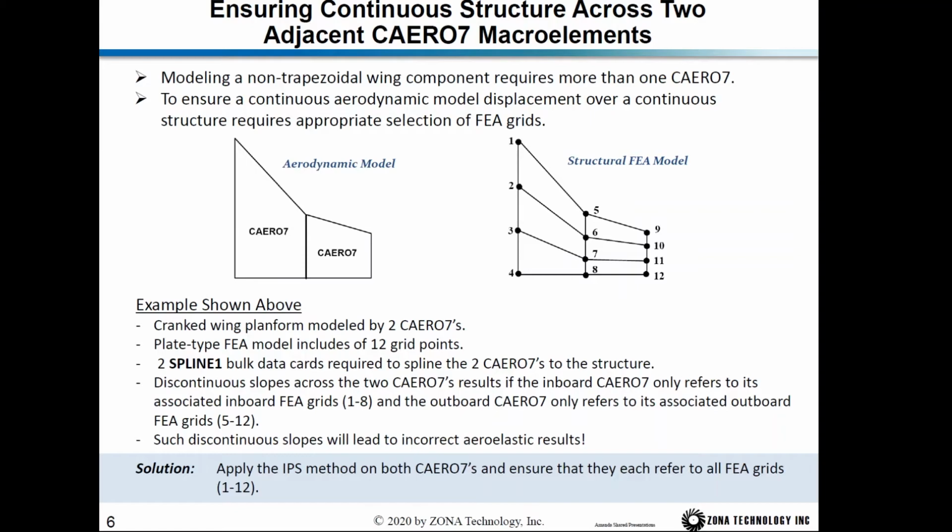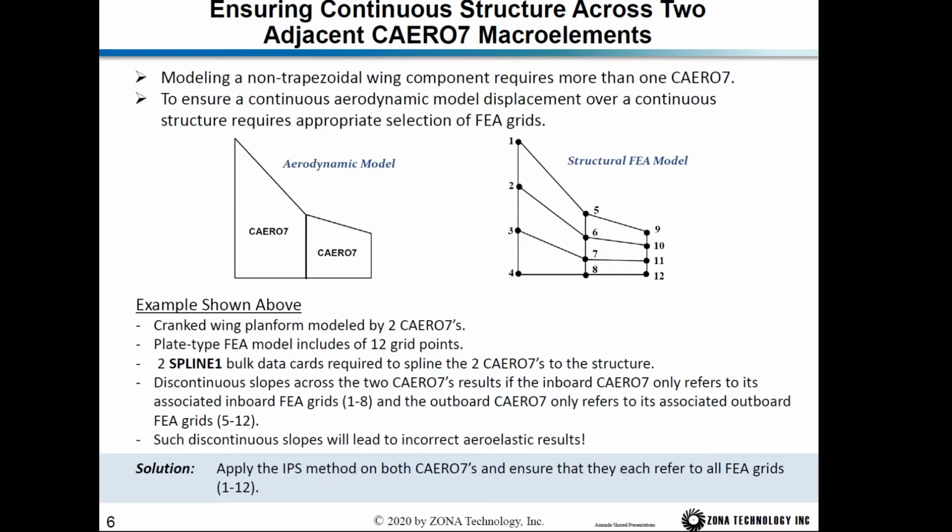Okay, if the structural model is a continuous structure, because modeling a non-trapezoidal wing component requires more than one CAERO7, I have to use two CAERO7 cards to model this wing. But structurally, this wing is a continuous structure.